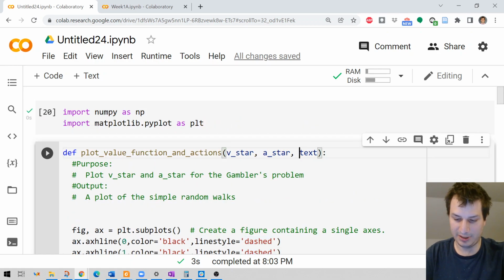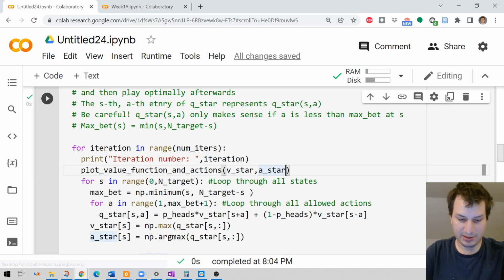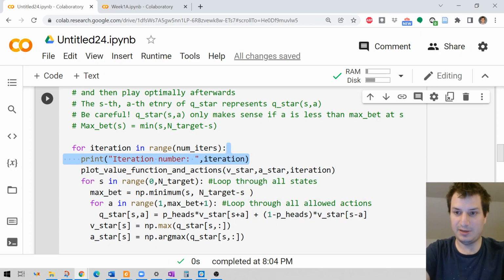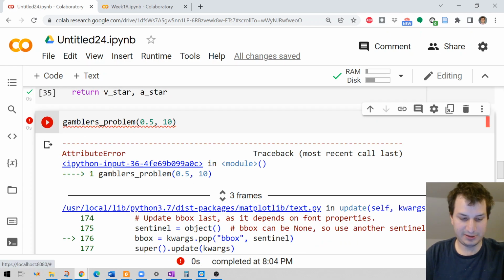Okay, and we're going to input in this iteration number. So hopefully this does what I want. I need to go in here and say, when you plot it, also tell me the iteration. And I don't need this print statement anymore. So let's, hopefully it'll work. Oh God.